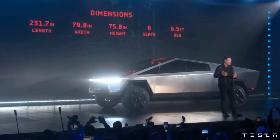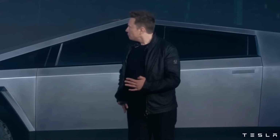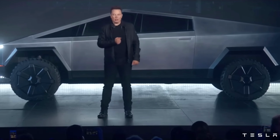Perhaps a more meaningful number is the yearly percentage. What percentage of total distance does this make up for the average user over a whole year? Well, the average American drives just over 14,200 miles per year, so we're talking about 30% of the annual distance, which is pretty impressive. EU drivers, on the other hand, cover only about 7,000 miles per year, or 11,300 kilometers. So if California was in the EU, we could expect about 61% of the total yearly range, which would be awesome. But for Oslo in the far north, it only makes up about 30% of the total annual distance, so somewhere between 55 and 30% depending on how far south you live in Europe. Which, let's be honest, is very impressive indeed.